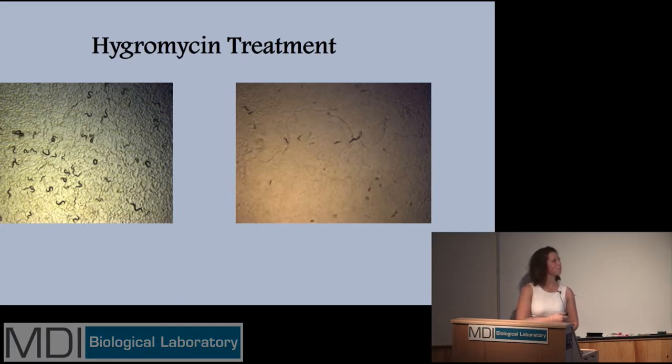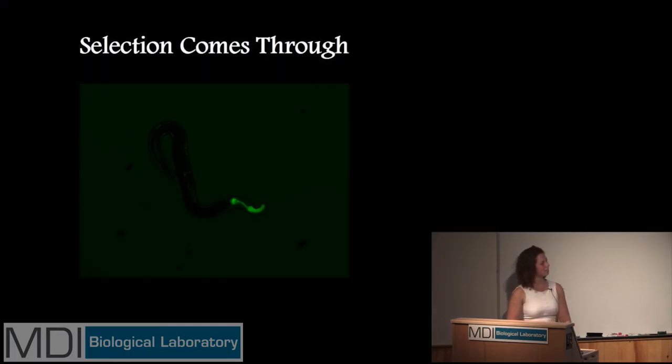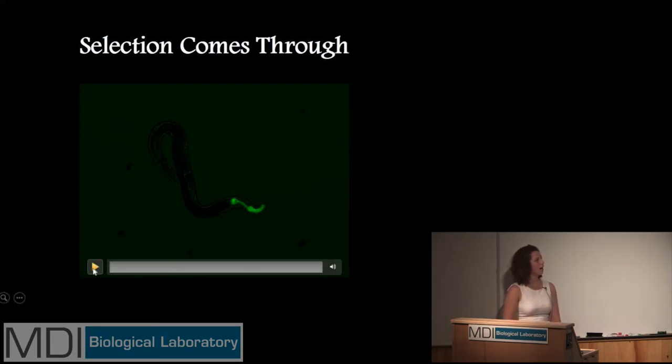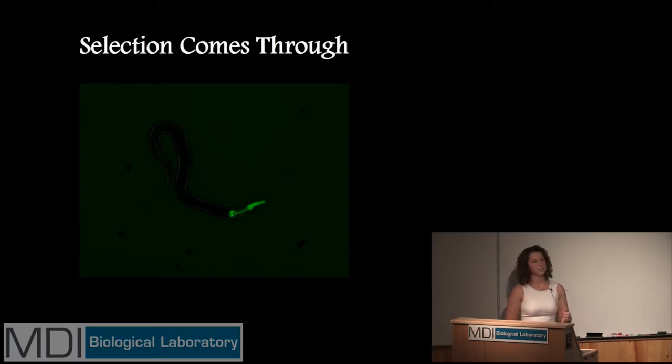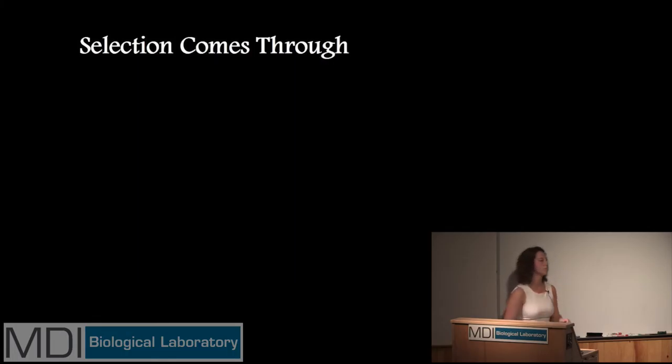But then, 2 or 3 days later, we would see worms with our glowing pharynx marker and then also the rolling phenotype that survived. So in a few seconds, this worm will move backwards and its entire body segment here is going to roll. And this is really different from a normal worm because those move just similar to like a snake when all of their body is on one plane.